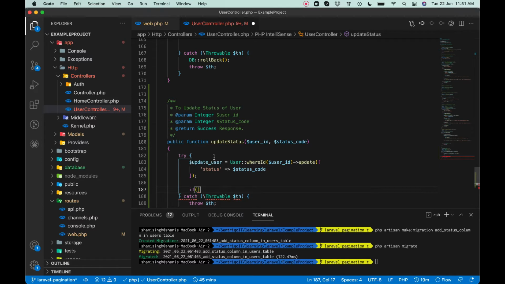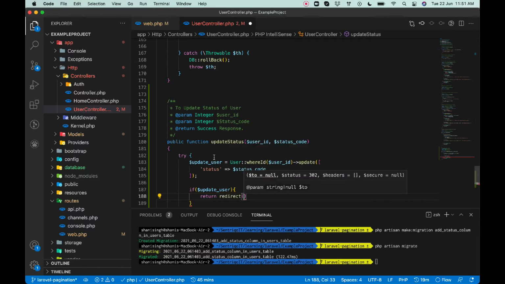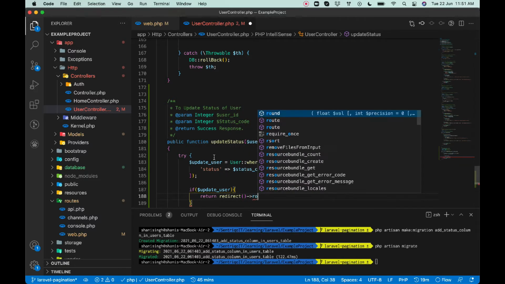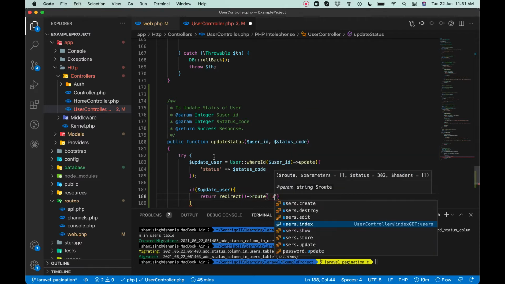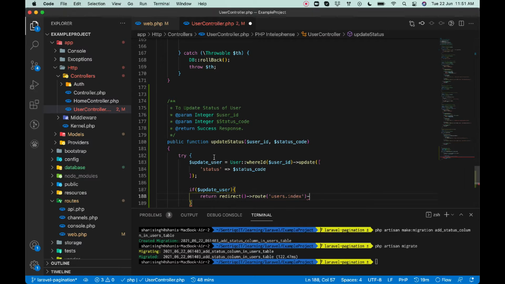If update user is there, we can return a redirect to route users dot index with success, user status updated successfully.